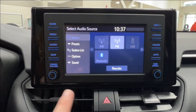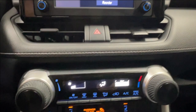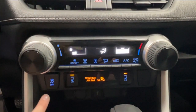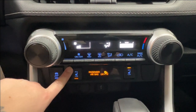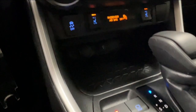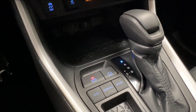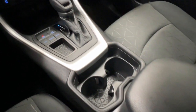The bottom left-hand corner is your volume and the bottom right-hand corner is your radio tune scroll. Underneath both of those are your four-ways and your climate control center, with defrost for front and rear windshield in the middle. Underneath that is your traction control and high/low on/off front heated seat controls on either side. Tucked in the back of the storage, you have a 12-volt adapter and USB port. Next to your gear shift, you have your parking brake, as well as Eco, Sport, and Normal driving modes, cup holders, and console storage space.